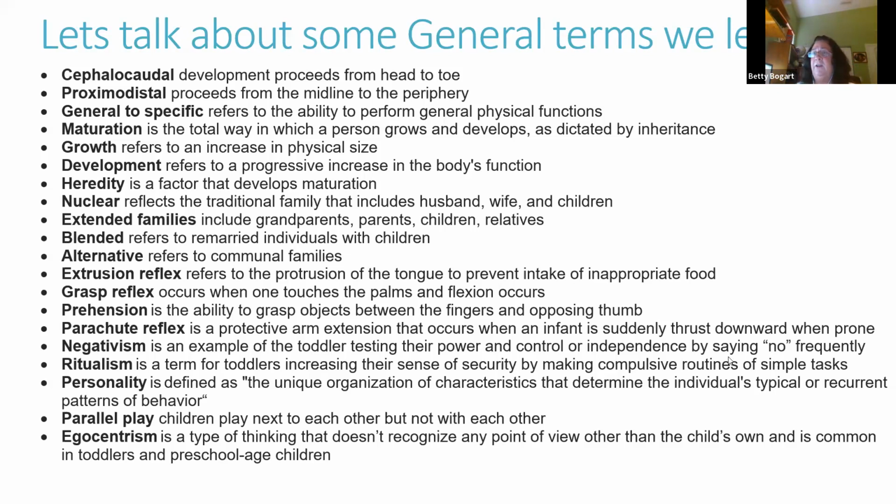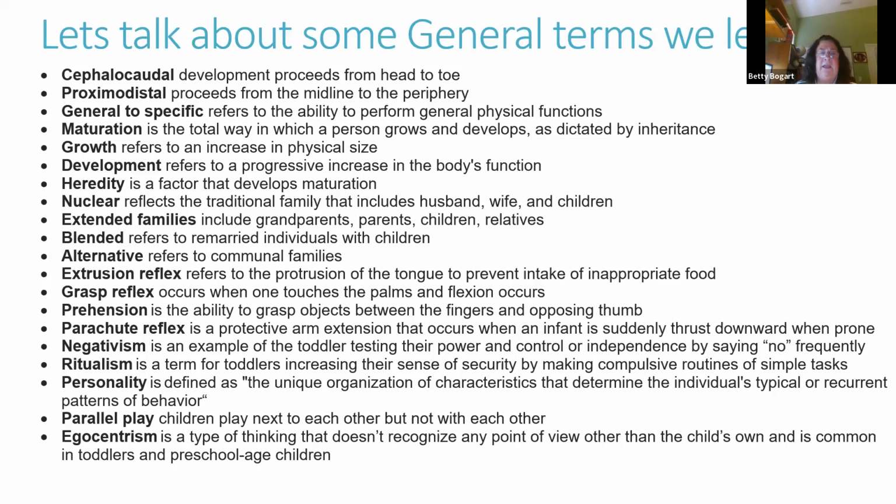Negativism. Oh, this is your typical toddler. Toddlers are no, no, no, no, me, mine, mine, mine. That's just an absolute part of what they say. Most toddlers, you ask them to do something, no, no. Okay. Absolutely perfect. Now, going along with toddlers, ritualism. Ritualism is keeping children on a routine, and specifically toddlers need that. Toddlers like that because it gives them a feeling of security, okay? That means they know when they wake up what's going to happen, when their naps are, when they're going to eat, when they're going to play, when they go to bed, how they go to bed, when bath time is. Ritualism, so important. And as nurses, when we get them into the hospital to take care of them, we need to know their schedule so that we can work with it. It'll be a happier baby, and you want that happier toddler, ages 1 to 3.